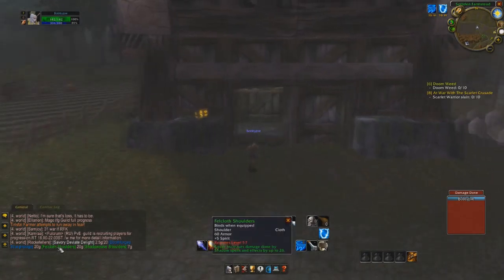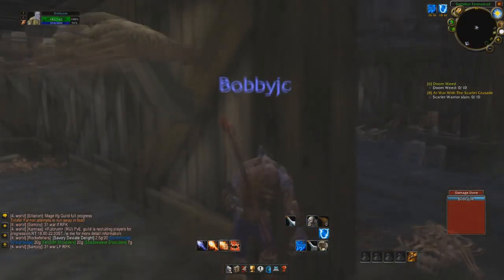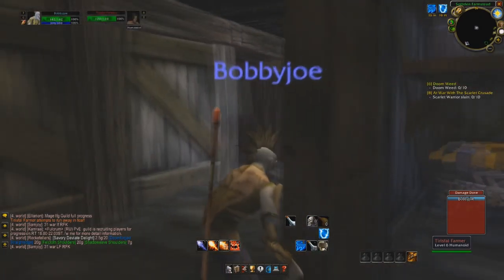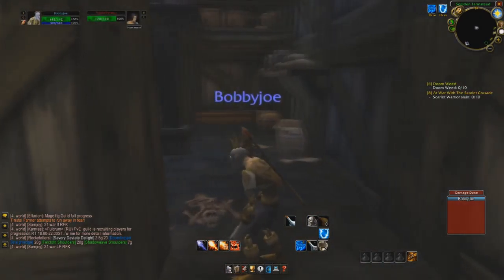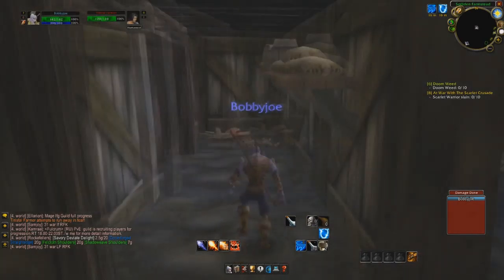Felcloth shoulders, 20 gold. Chest. I do not see one. Therefore, it is not worth my time.